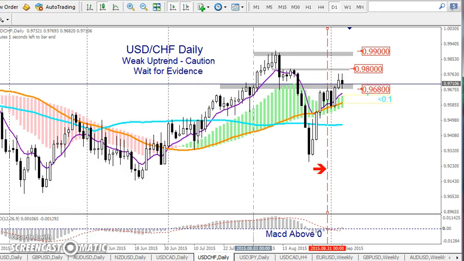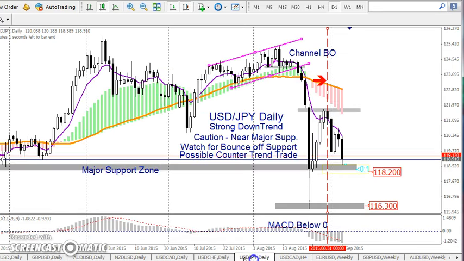Okay, and finally we come to the US Japanese pair. Now, we are in a strong downtrend, especially with these huge candles. Especially look at this one. This candle right here last week while I was away fell in total about 545 pips. Okay, I'm using my crosshair tool. But then came back all the way up.